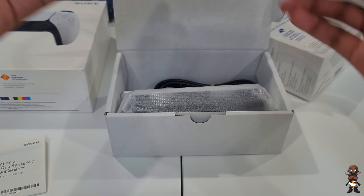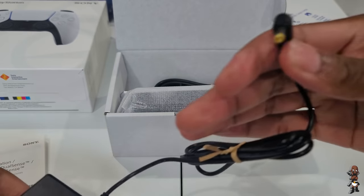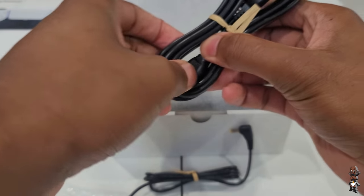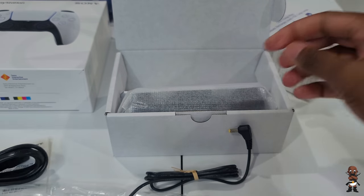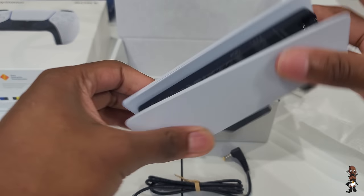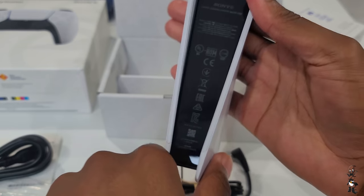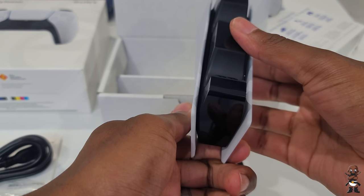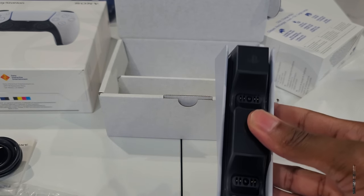Battery life was kind of an issue with the DualShock 4. I'm not typically somebody who keeps two controllers around, but I plan to play more games with my wife, so I got the charging station. You won't need two separate cables — just plug this in and charge both controllers at once, freeing up USB ports. It's a click-in design — you just dock the controller quickly and easily.